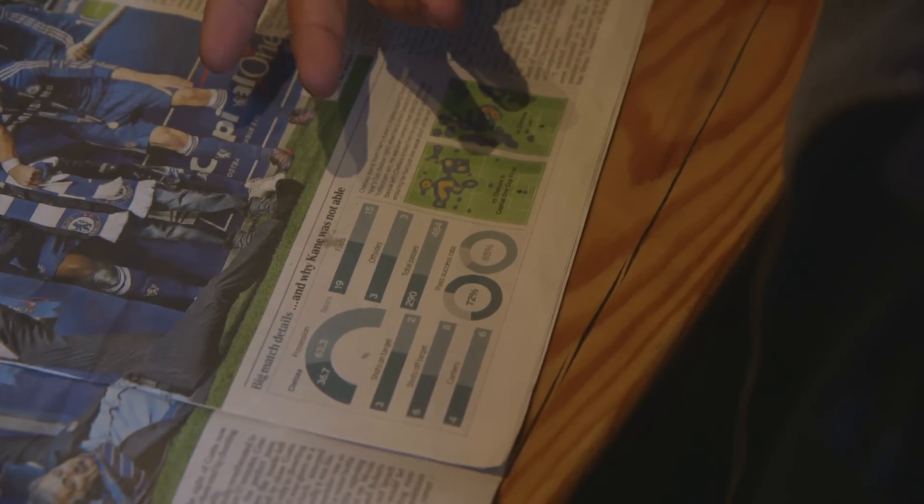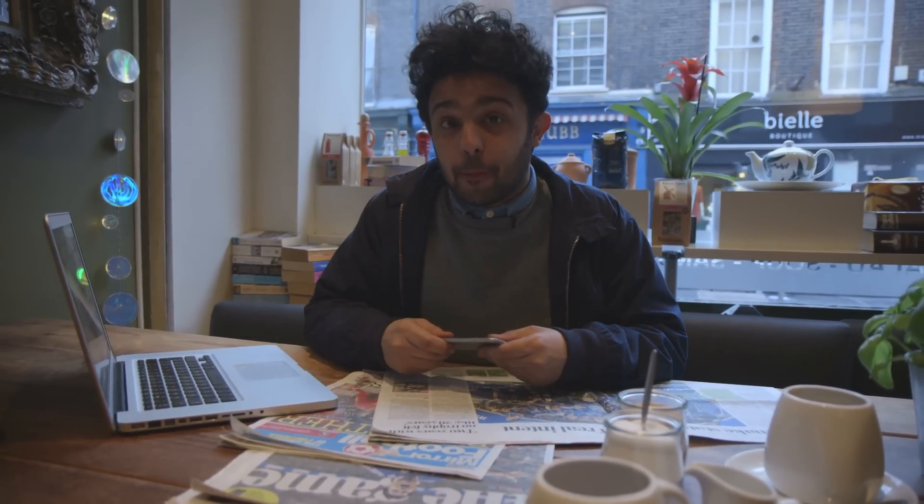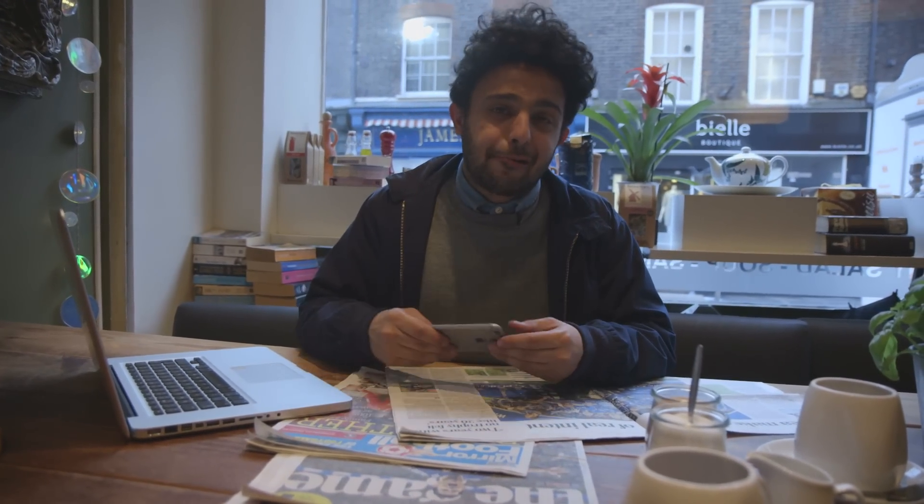The way we view football games is ever changing, with more options than ever before, but it's the new stats available that are making it even more interesting. Whether it be stats during a live broadcast, a heat map in the telegraph, or a tweet on your team's performances from OptaJoe. And it's companies like Opta that are providing these insightful stats that football fans so dearly crave.